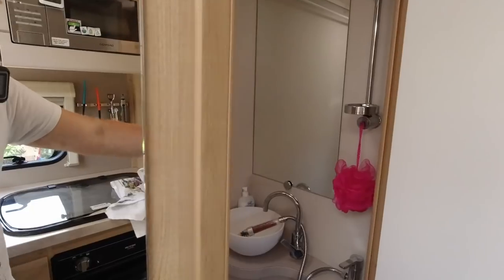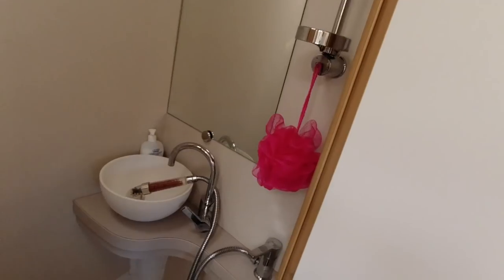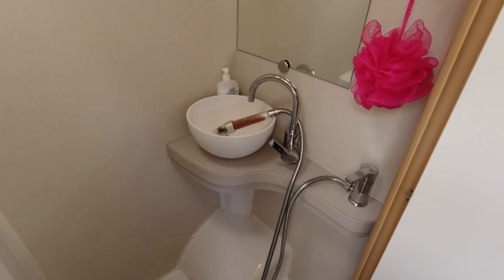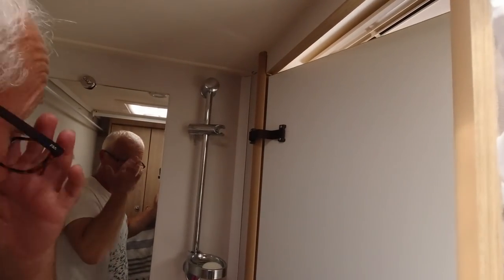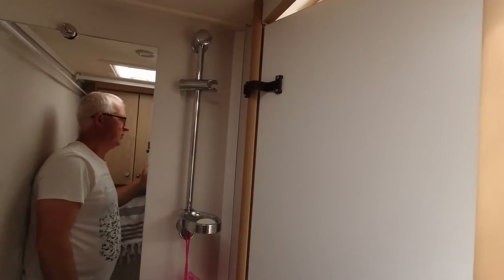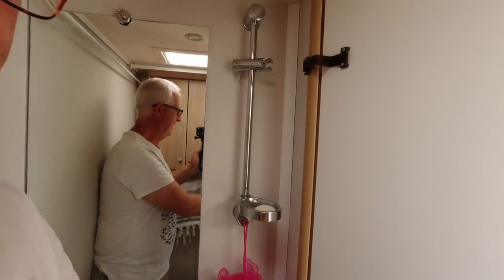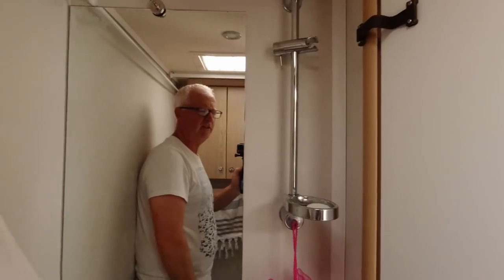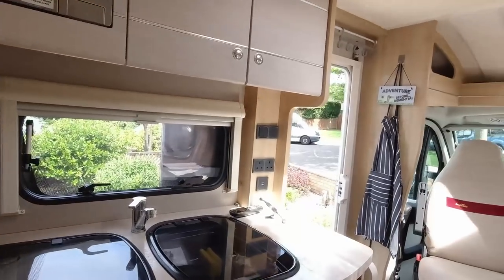Here's the bathroom. I don't think we've made many alterations in here. It's a combined unit with a toilet, and you can see the shower hanging in the sink there. Really useful cupboard. There's the shower unit — yeah, we do use the shower, which is great when you're trying to wild camp. It's pretty good, you just seem to get everything wet. It is a shower combined with the toilet and everything. It does have its advantages having a separate one, but obviously with a six metre van you need to make a few compromises.